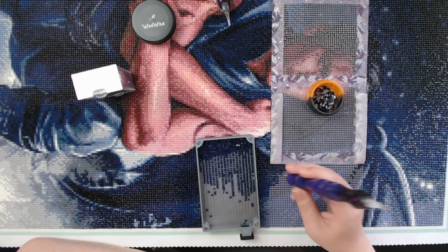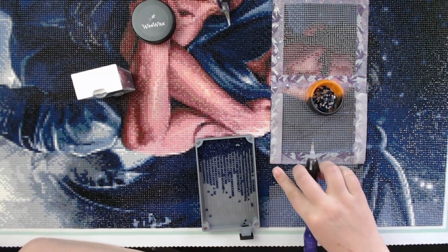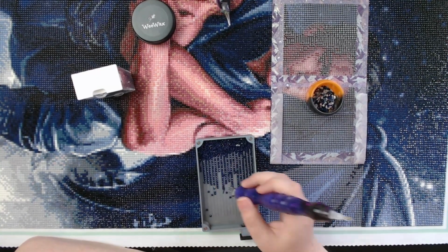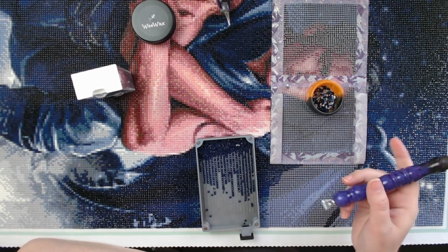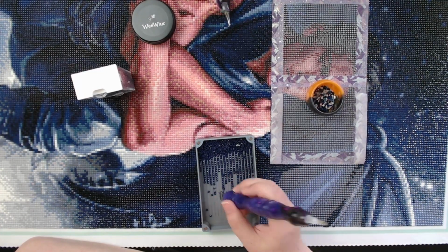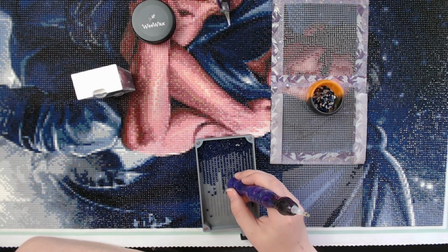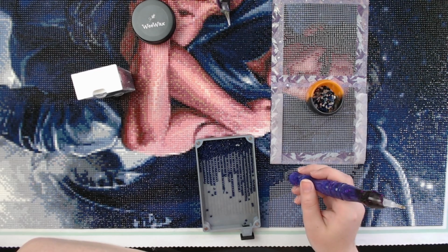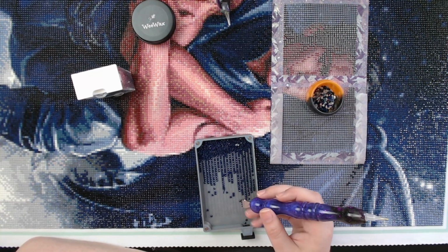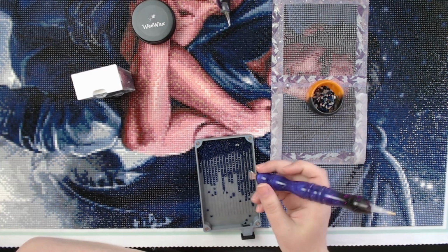And then my good friend C of Diamonds, she's got a channel here on YouTube. You should definitely check her out. She unboxed a Lazy River kit, which is called Iris, which is this beautiful, I think she's an angel, but she's got rainbow hair, and the colors in it alone were just like, oh my gosh, this is amazing. This is absolutely amazing. So I was like, okay, I'm gonna get this one.